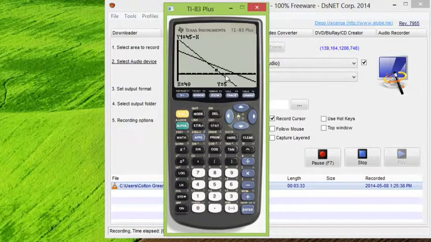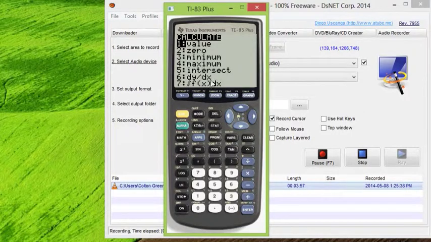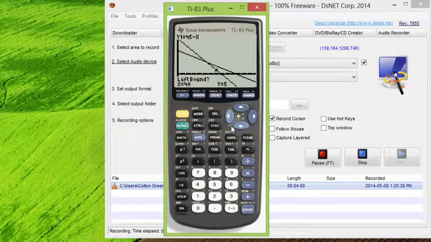It doesn't make any sense, right? So the maximum you can have is 45. The minimum you can have is 0. So we want to know what is the x value when y is 0, when the volume is 0. That would be our x-intercept here. And you can actually find x-intercepts on your calculator. I'll show you how. If you press second trace, it brings up this menu here. This is where we use to find intersect. Notice it's still there. But there's also this function here called zero, number 2. So we'll go to that guy. And what that function will allow us to do is find this x-intercept here.